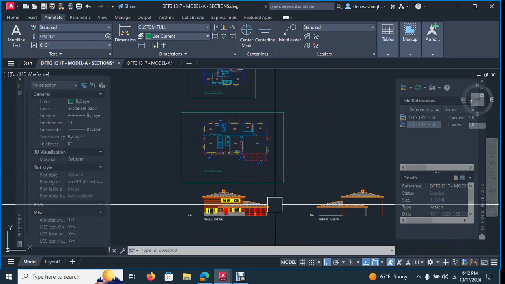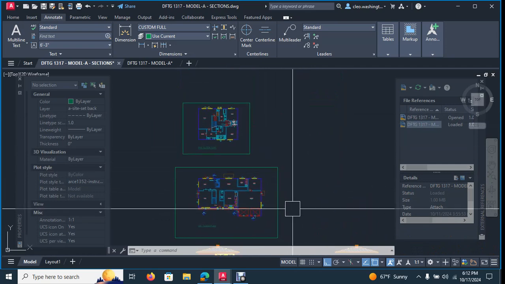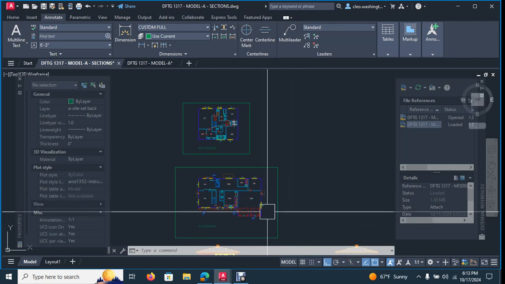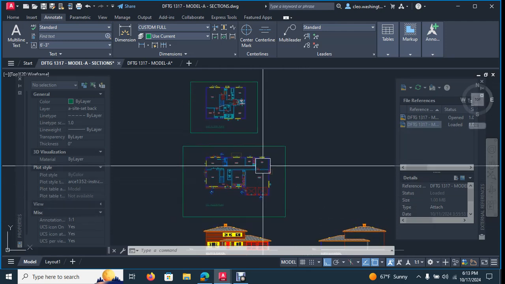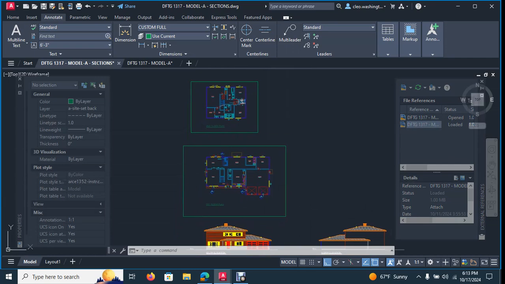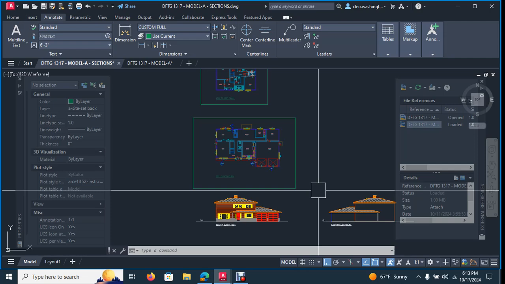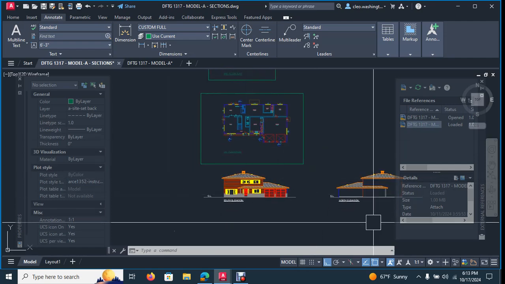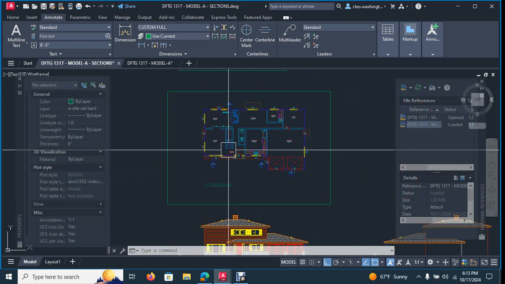So this is essentially how it's utilized in the field. Especially on large projects, you're going to have more than one person working on a project, and thankfully so, right? So you have to have this collaboration technique down pat. You have to make sure that you're not overriding stuff that other people are working on and vice versa, and that you're getting updates. If there's an update made to the floor plan, when you reload your X reference drawing, you are going to get an update that applies to your elevation or your section drawing. Let's do a brief demonstration of that.